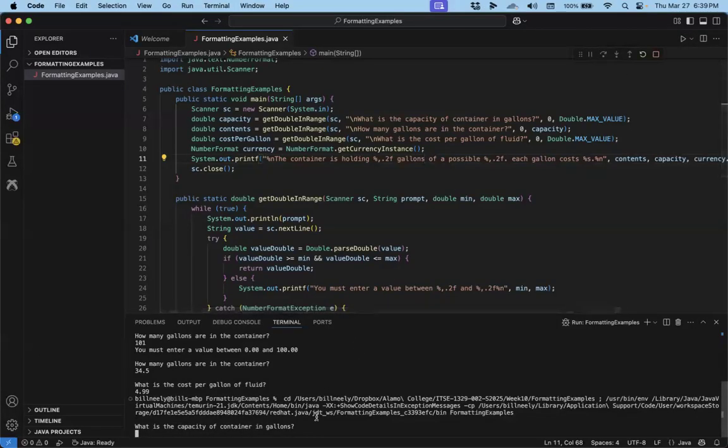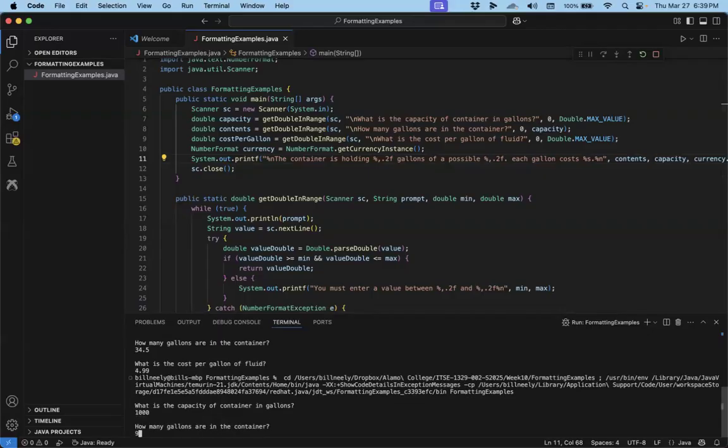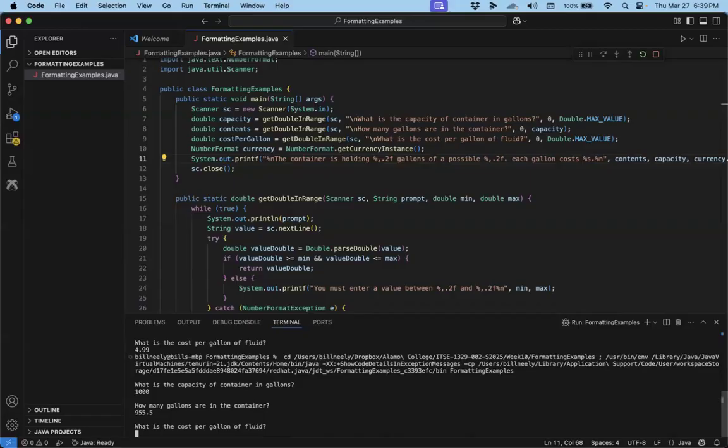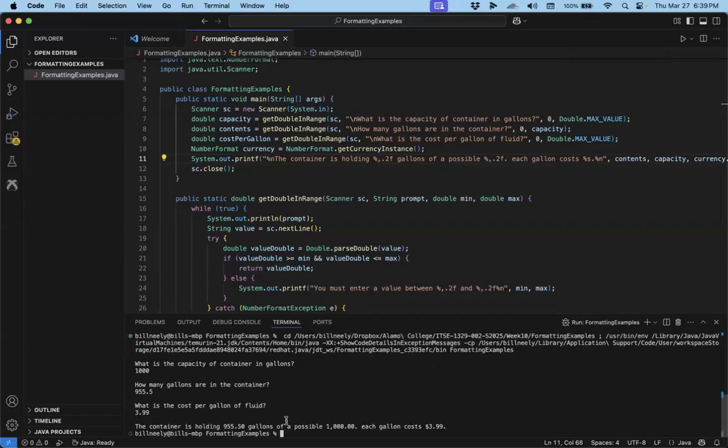What is the capacity of the container in gallons? 1,000 gallons. There are 955.5 gallons in the container. What is the cost per gallon of fluid? $3.99. So we get 2 decimal precision, and formatted dollars.